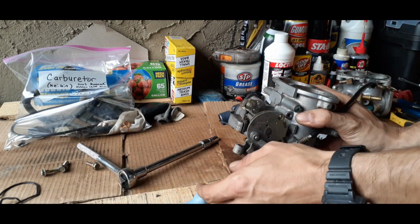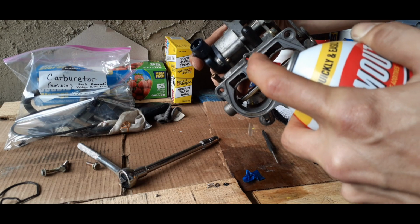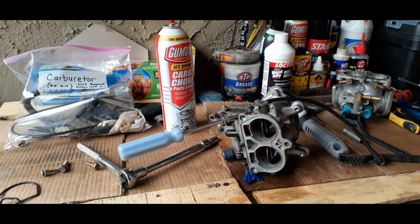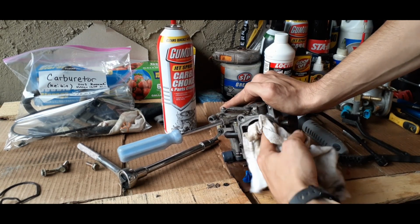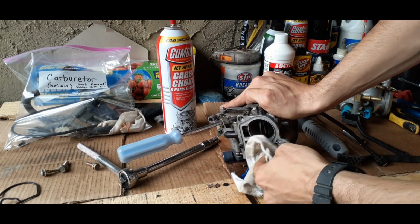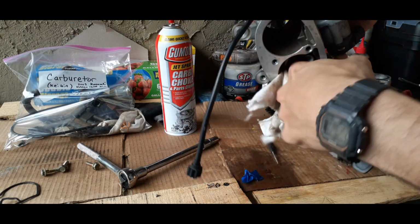So now that we have a good opening, gonna keep spraying it a little bit. And whenever you got these two open, you want to spray on the side there, clean it off. And this carb cleaner is safe for the whole carb, so don't worry about that aspect. Rags, you know, old t-shirts, towels, whatever you can find. You can't be too picky, especially whenever you don't have that many funds to really buy everything new. So, just want to do a pretty good job.